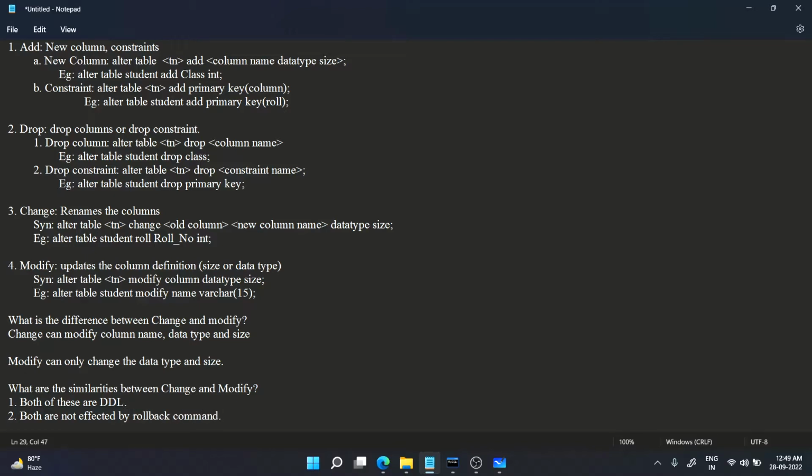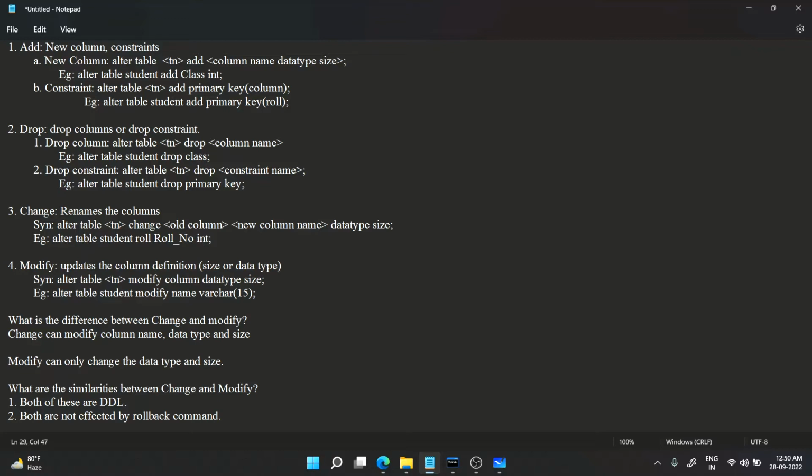That means if we execute any DDL queries like change or modify, and after executing them, if we call the rollback statement, which we'll discuss later on, the modifications or changes which have been implemented already cannot be altered.